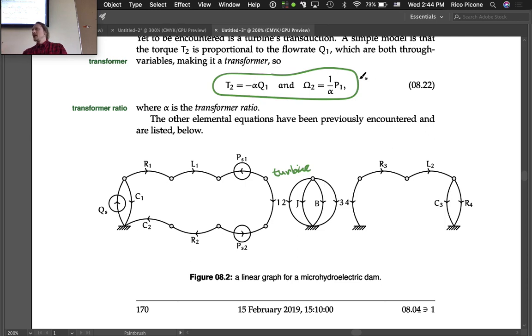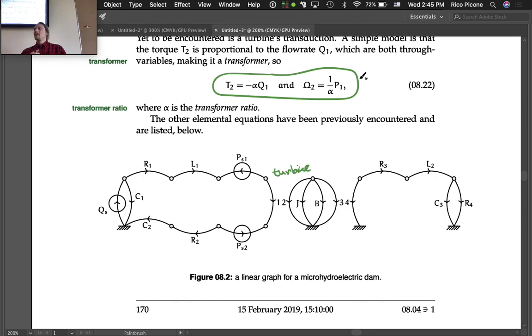We looked at a loop of wire, and if you run current through it, it creates a torque. That governs this relationship between torque and current, the electromechanical interaction there. And we discussed that if the through variables relate directly and the cross variables relate directly, that's called a transformer type of transducer, and if you have the through variable related to an across variable and vice versa, that's called a gyrator.